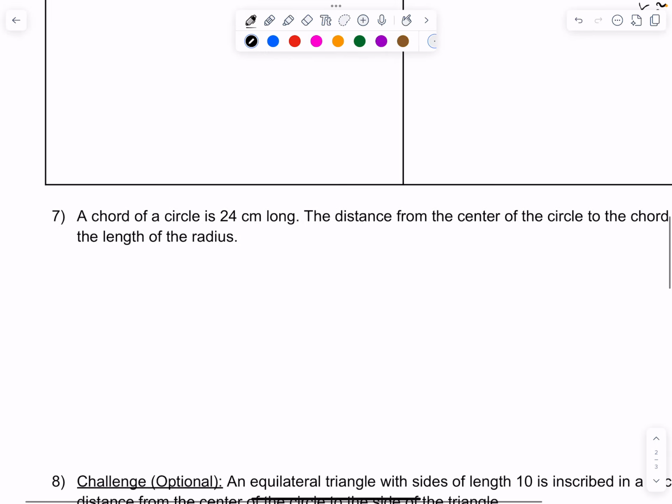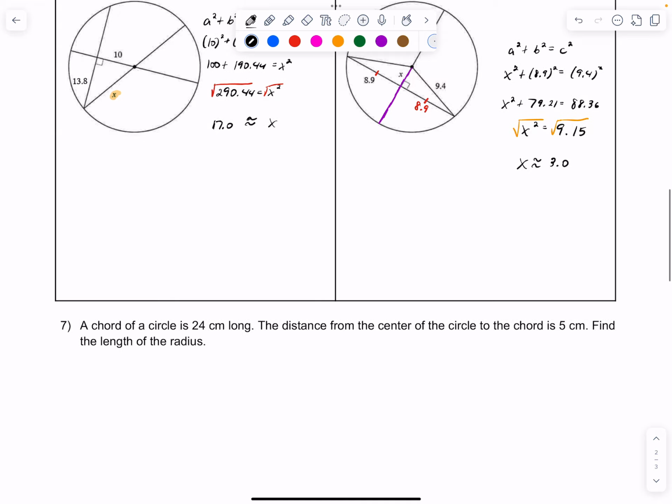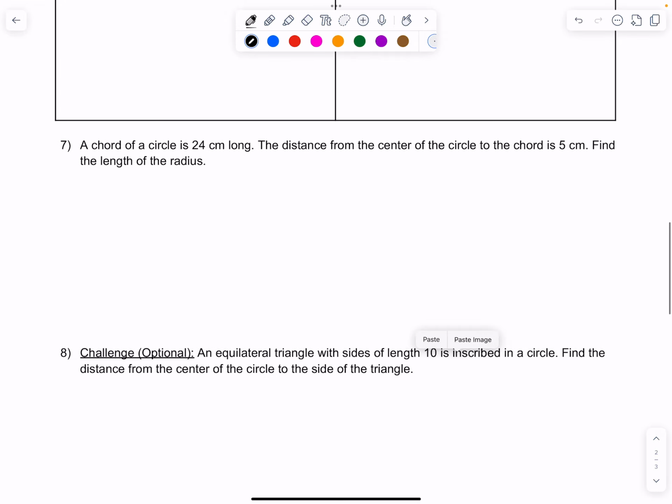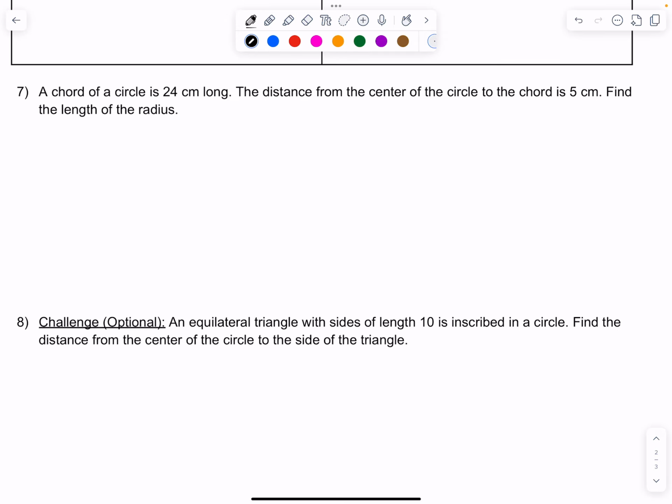We're almost done. 2 more to go. Okay, so we have these two. We got a challenge one at the end. All right, these are going to be harder, kind of like the ones we just had on our recent test, where you had to take a word problem and draw out what's going on to eventually have a right triangle to use SOHCAHTOA. Obviously, that's not happening here. We're not doing SOHCAHTOA, but we are going to draw a circle.